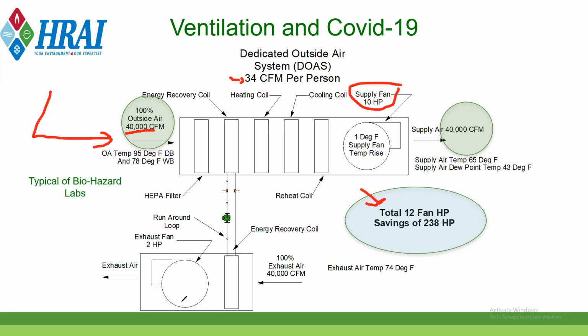There could still be some return air recovery by having a runaround loop that essentially has a heat exchanger in the exhaust fan or the exhaust air panel and distributed to a heat exchanger in the DOAS system to recapture some of that energy. You still have your heating coil, your cooling coil in here, and another reheat coil if needed, and then a significantly smaller fan again to distribute that ventilation piece through the space. Again, remembering that 70% of that building's load is now captured here at the DOAS system, and the other 30% of the heating and the cooling load is now covered by the local zone active chilled beam system.